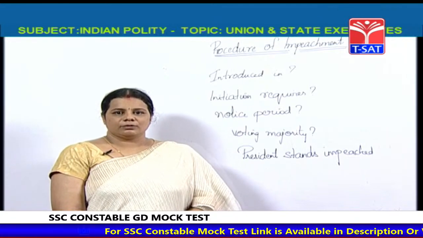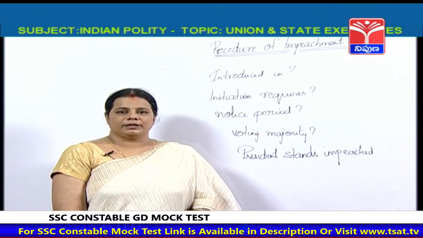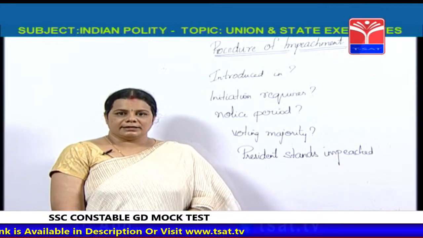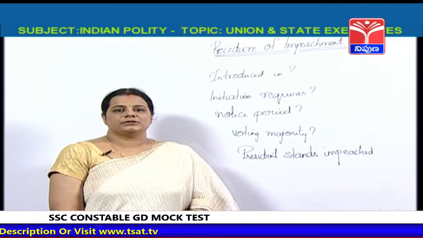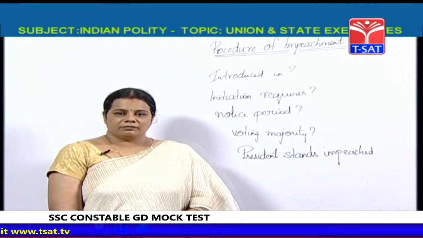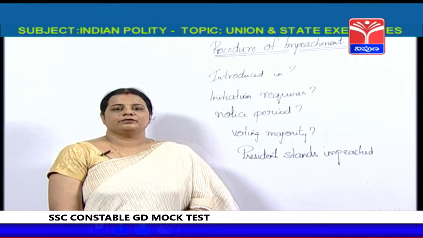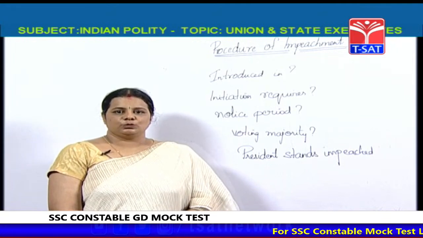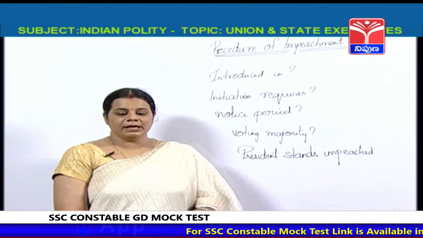The majority required to remove the President of India is called absolute majority. It is nothing but 2/3 of the total strength of the house, irrespective of how many people are voting, irrespective of how many people are absent. The majority required will be 2/3 of the total strength of the house.